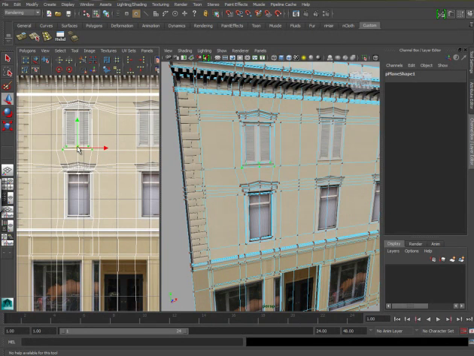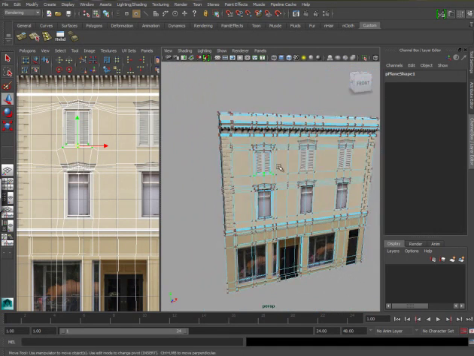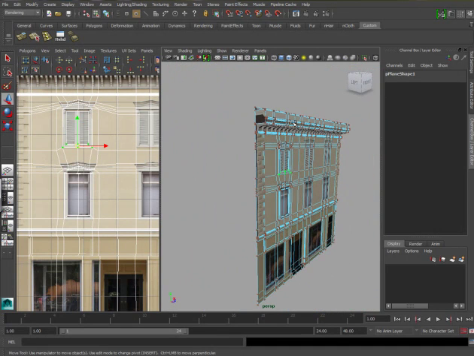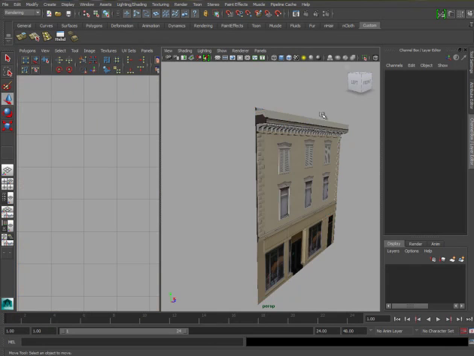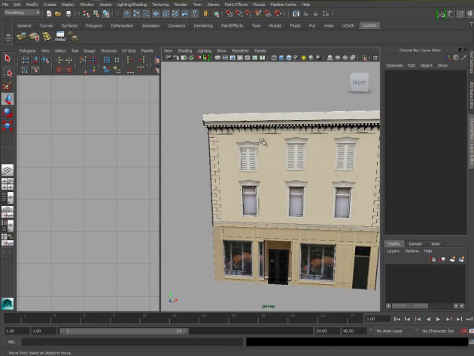And hopefully that will give you a clue in terms of the workflow that's needed to get this facade to look exactly the way that you want it.